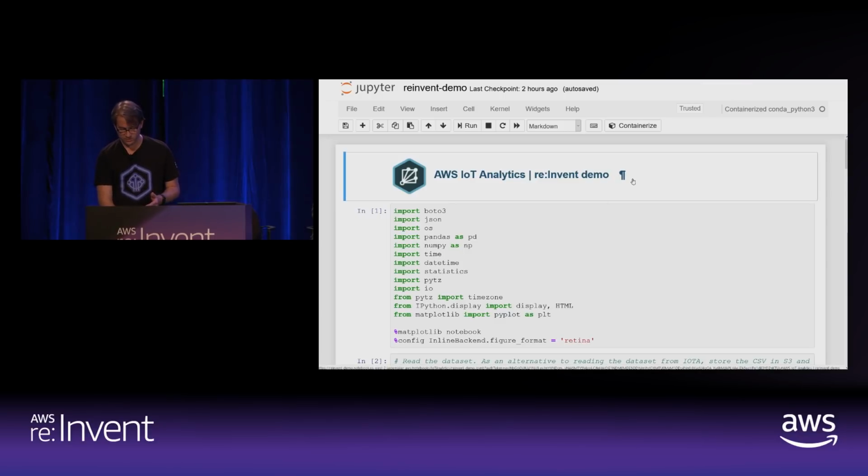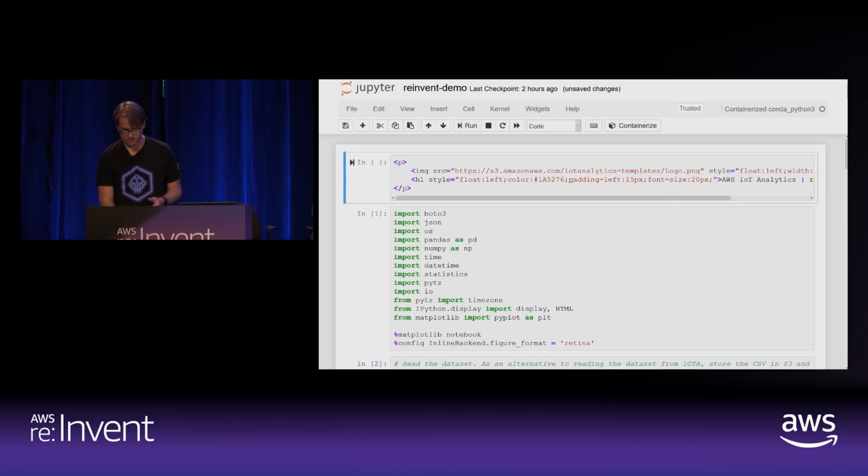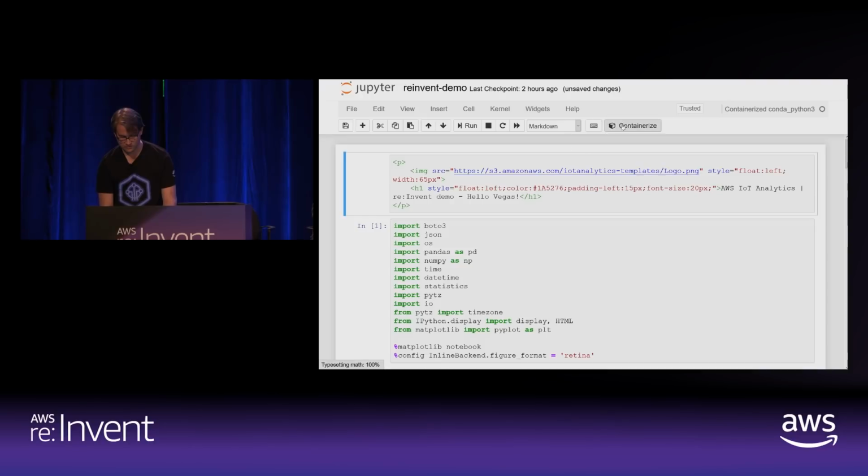I do want to very quickly point out to you the containerization feature here. Let me just make a quick modification. Okay, and then I'll just rerun my analysis.